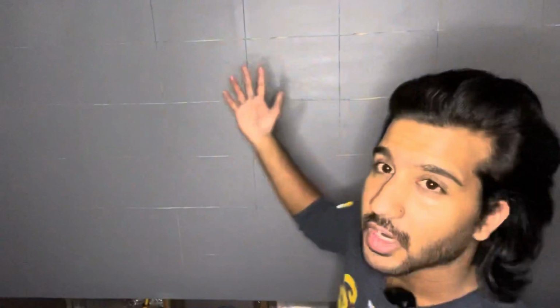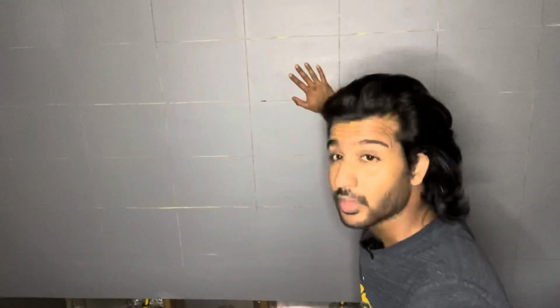This angle's a bit new, but just to show you, I've installed the piece of plywood on my wall. It's actually stuck to the wall. I've just used a couple of screws, making sure I screw into the studs obviously, and that's what it's going to look like. Obviously once I've painted it all, it's going to take an awful lot of work.